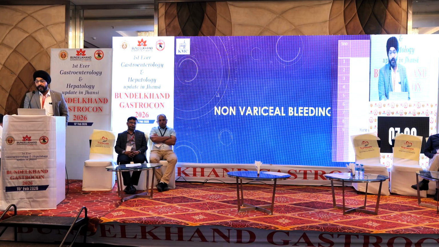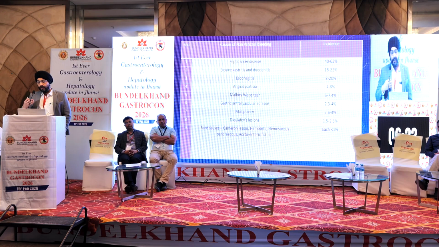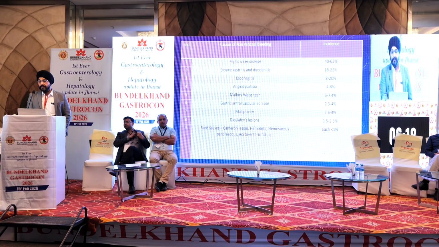Now coming to non-variceal bleed, what are the common causes we encounter? Peptic ulcer disease is a good chunk of the patients we see in non-variceal bleed. Other causes can be erosive gastritis, duodenitis, or sometimes a GERD patient with esophagitis having GI bleed, or an old patient with hiatus hernia having esophagitis. Sometimes we have vascular lesions like angiodysplasias, gastric antral vascular ectasias, Dieulafoy lesion, sometimes malignancy, sometimes Mallory-Weiss tear, and sometimes rare causes like hemophilia, hemosuccus pancreaticus, or aortoenteric fistula. All these can be the cause.